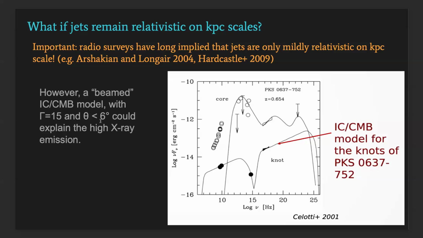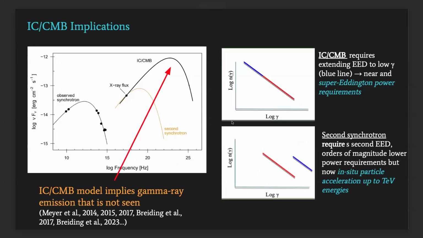And so it's a little bit contrived. You have to kind of fit yourself into a weird parameter space sometimes in terms of how close the angle is to the line of sight. But with your very sparse data, you can fit it with your model. And so this was very popular for a long time.